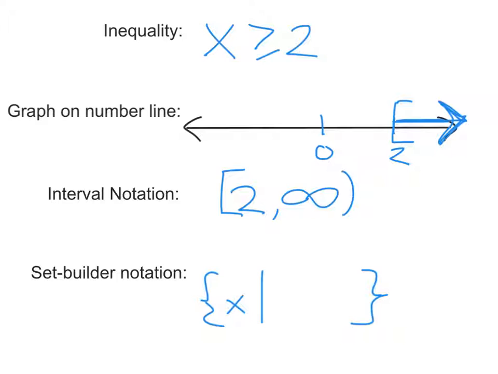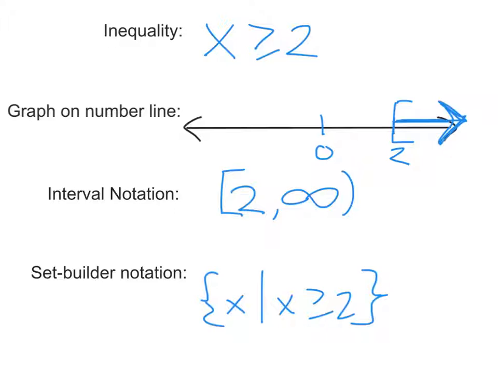Lastly, set builder notation. This one's the least common, just so you know. And it's also kind of silly because it's basically just your inequality. But let me walk you through what this says. This is set notation with these braces. It says the set of all x's such that, that's how we read this vertical line, such that, and then you just enter your inequality, which was x greater than or equal to 2. We would read this as the set of all x's such that x is greater than or equal to 2. Again, these all mean the same thing. They're just four different ways to write it.